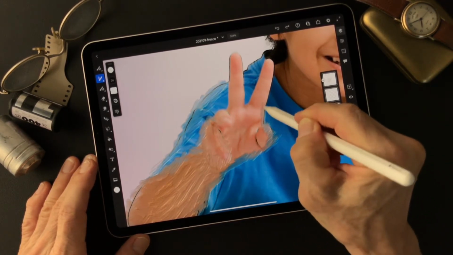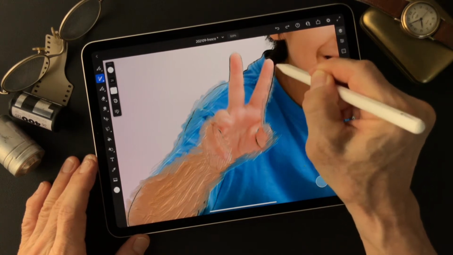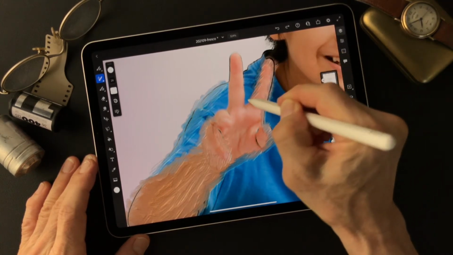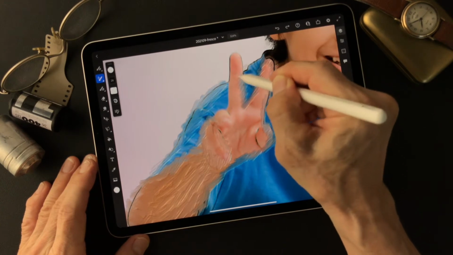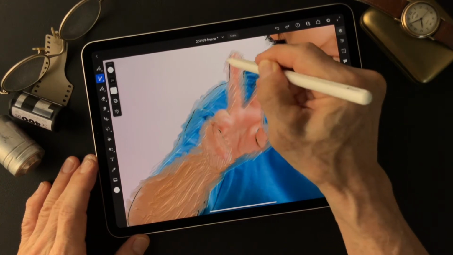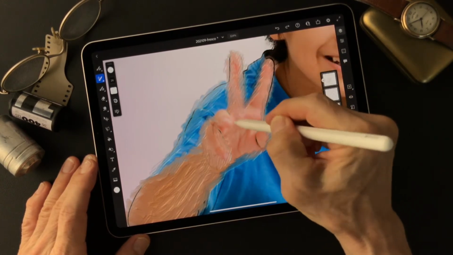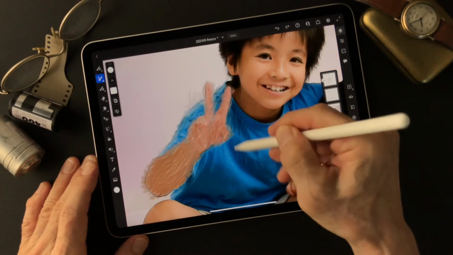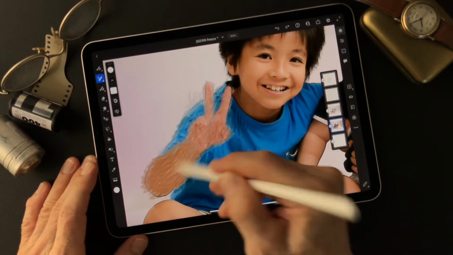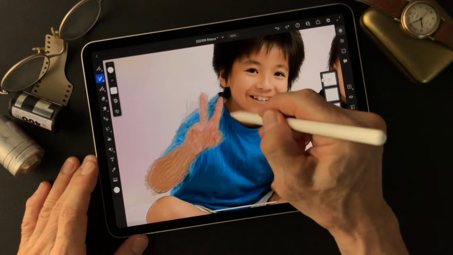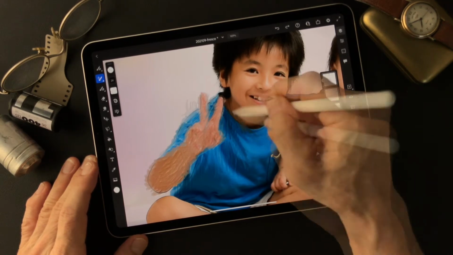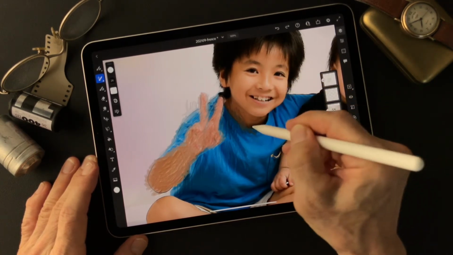Am I gonna all move around like smudging type? Sort of experimentation with drawing. Be careful with the boy's face.